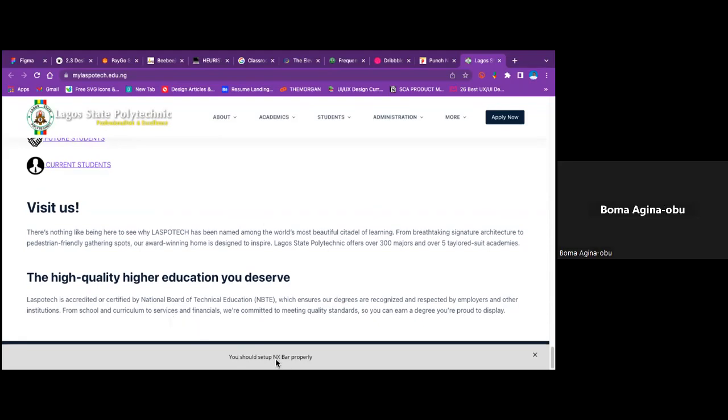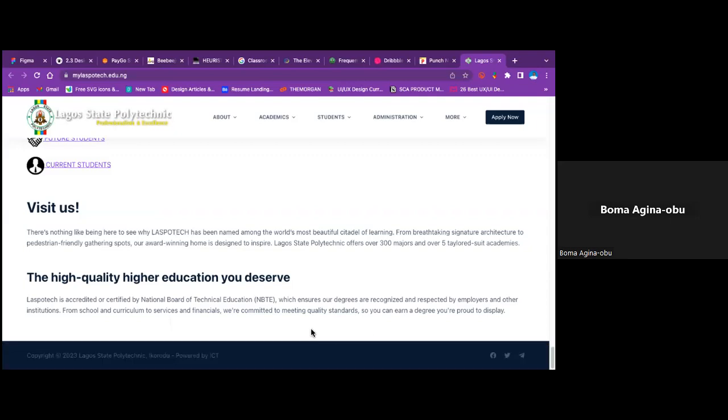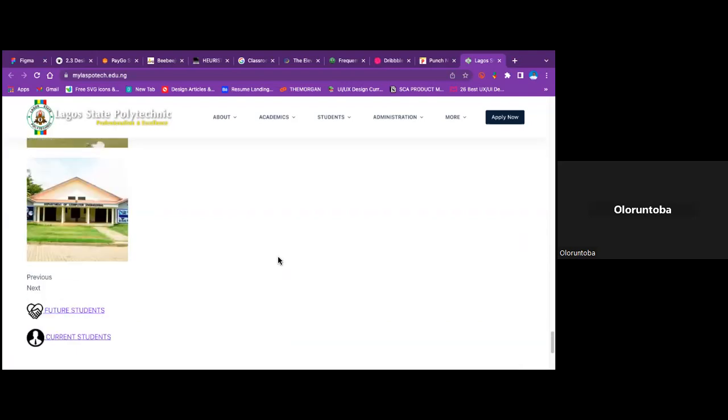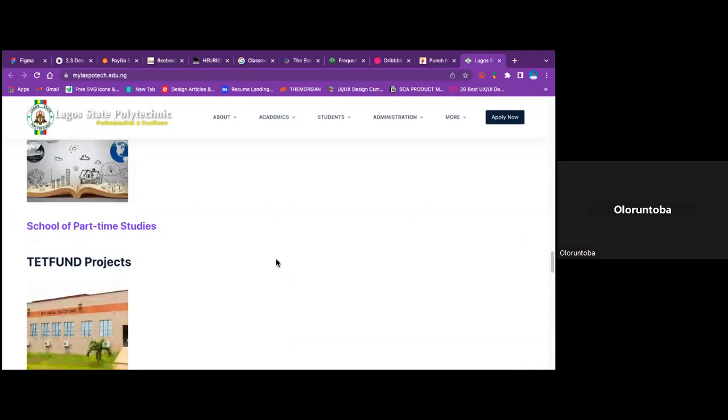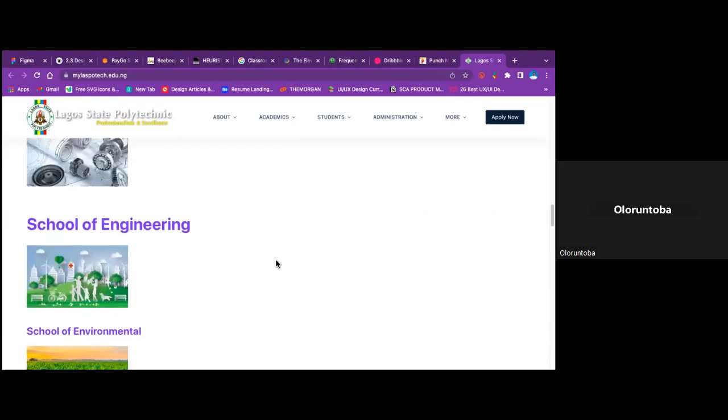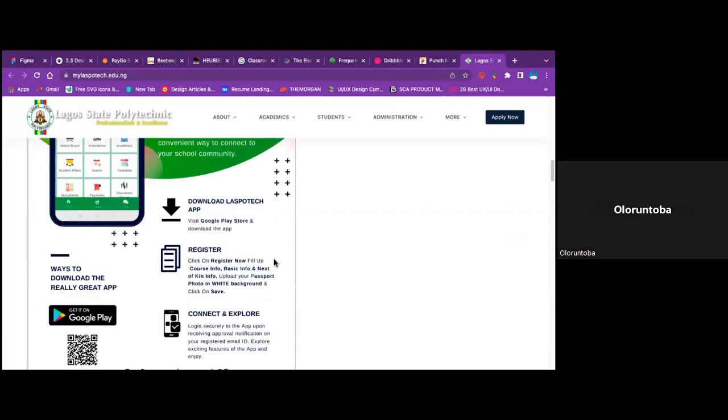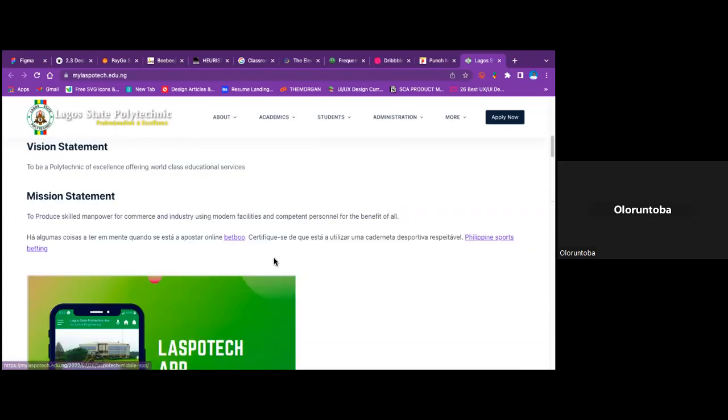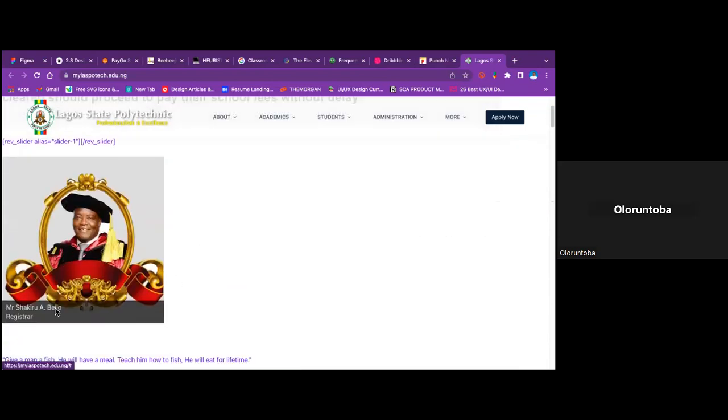Oh, I don't know what they are telling me here. You should set up an expert properly. If you look, the site is not properly arranged. It does not portray the heuristic principles that were taught today. It doesn't. Thank you very much.